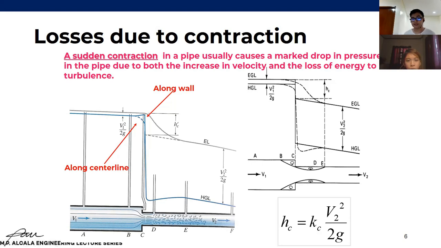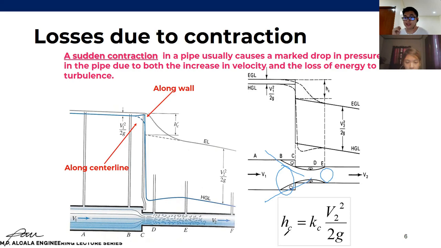What do we mean by this? There is a sudden contraction that happened from the term itself. In this case, contraction ang yung nangyari, di ba lumiliit? Am I right? Please type gets if gets. Please type gets if gets in the chat box. Okay, thank you. So, in this case, we have here a larger cross-sectional area than in this one, a lower cross-sectional area. Now, what is an implication of this?